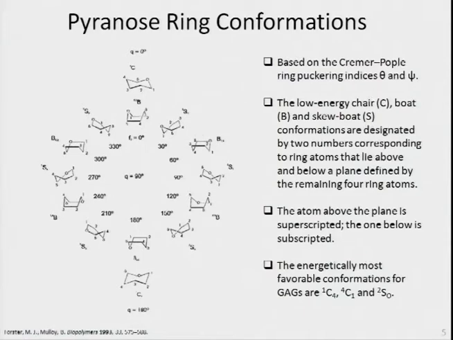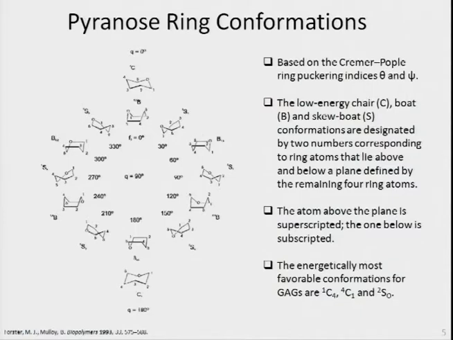So if theta is 0, or theta is 180, then you get what's called the chair forms. Everyone knows what a chair is, correct? So this is the back of the chair, this is the seat of the chair, and this is kind of the leg rest. And these are numbered such that if you think about 4 of the central atoms being in the plane, one of the atoms will be above the plane and one will be below the plane. So for example, in this conformation, the number 4 carbon is above the plane, the number 1 is below.